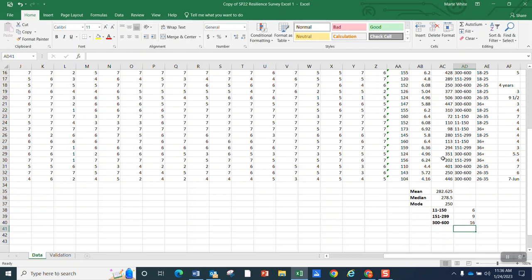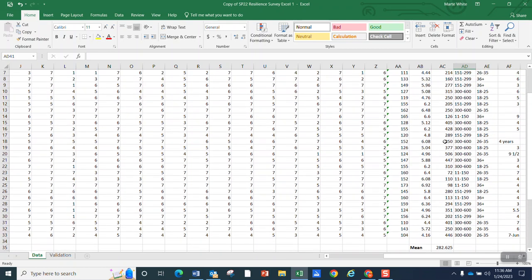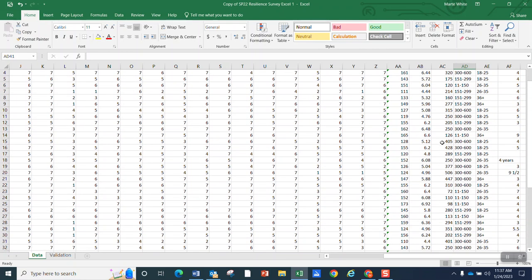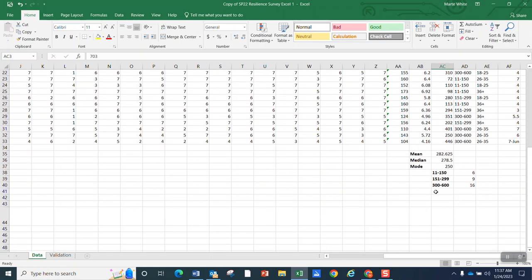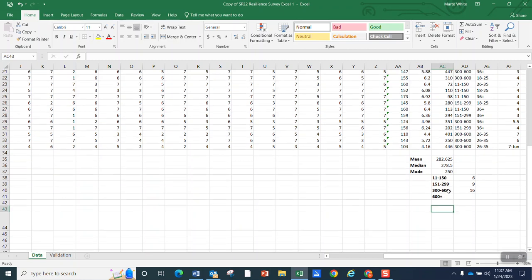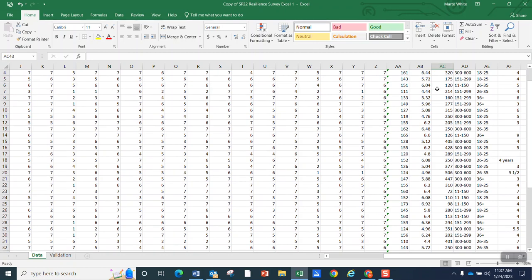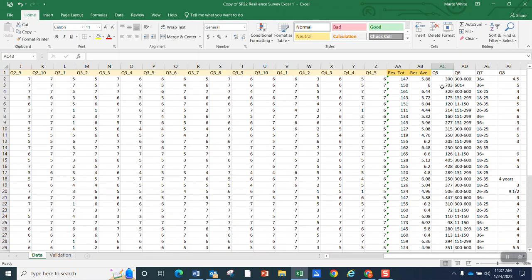And sometimes you look at here and you go, wait a minute, there are people who have higher than 600 in this class. I don't believe we did, but once in a while you'll have a category. Oh, right there. There's one that has 600 plus. So we would like to then find out, add that category, 600 plus. When you have outliers like this, you want to go back to your scale and see, is this a possibility? Is it possible to get 703 points?